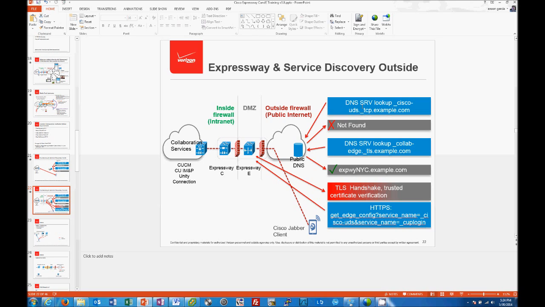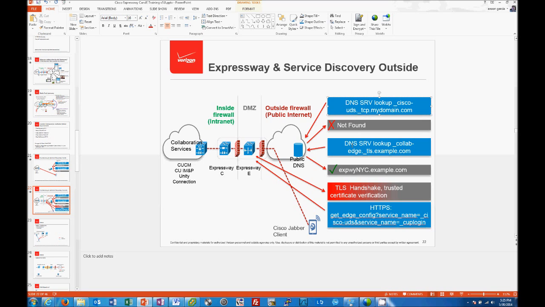So this time, it's going to ask for the DNS SRV _cisco-uds, the same kind of thing. I'm going to change this to mydomain.com. And then what's going to come back from your service provider's DNS is, I have no record of this. It can forward to root servers, and no one's going to know about this DNS SRV out in internet land. The only one that knows about it is your private, internal DNS server. So it's going to come back not found.